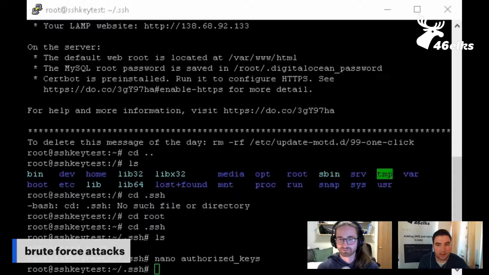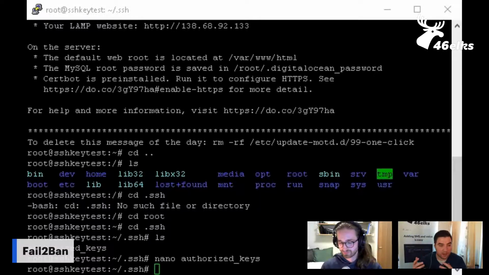So the point of Fail to Ban is to realize when one IP address trying to connect to our server is doing something bad. If one IP address is trying to access one resource or type in login credentials 5 times within 3 seconds, that is not human-like behavior, and we should be wary of that.